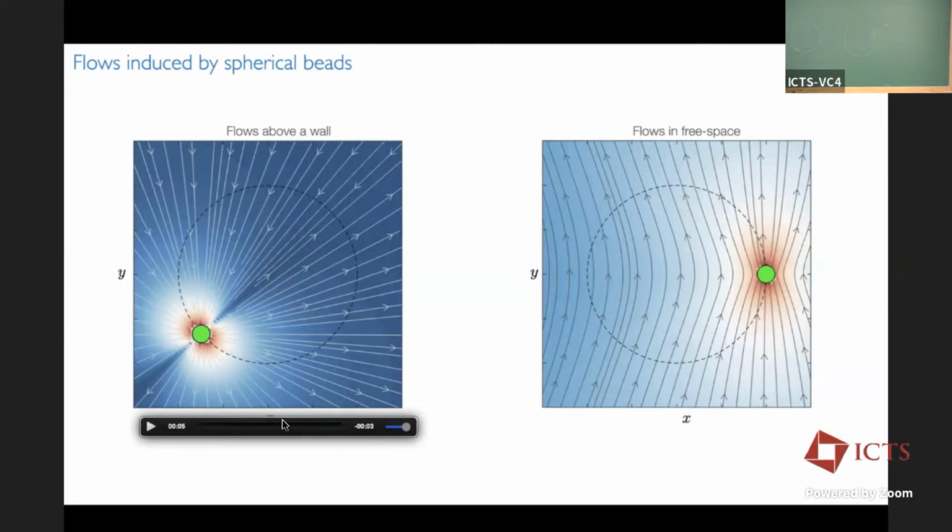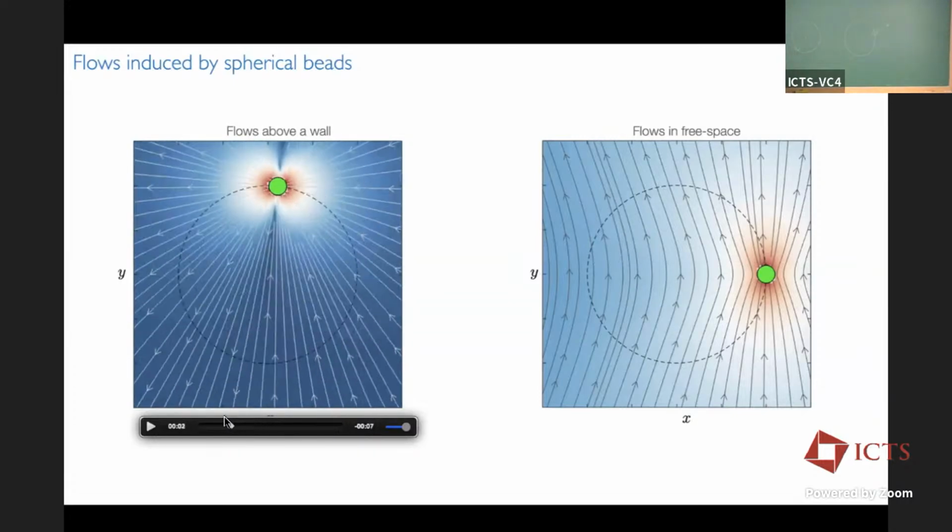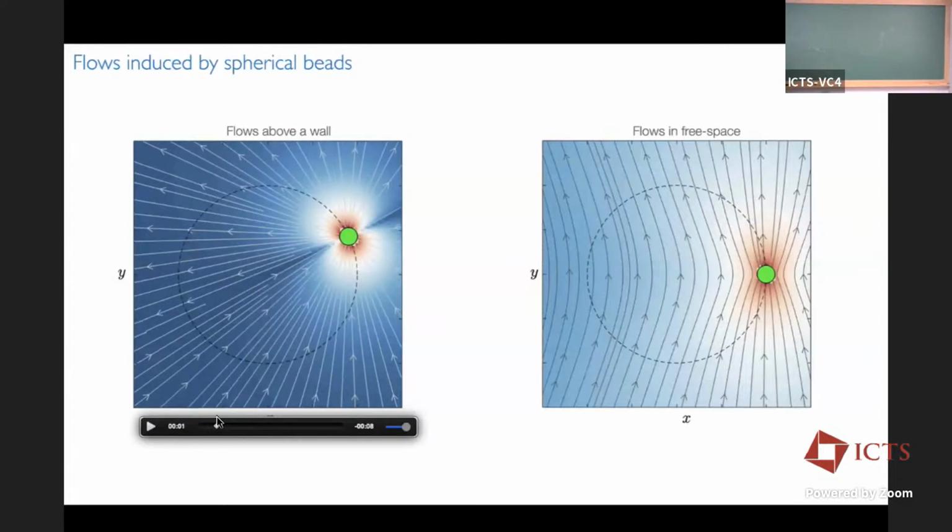How about the other particle? If the other particle is here, that's where we drew it. Which direction is this particle affecting this guy? So think about this particle which is here. How is the flow being generated? So this is the left guy, this is the right guy. If this is the flow from the right guy, where should I put the arrow of the flow on the left guy? It's this direction, right?